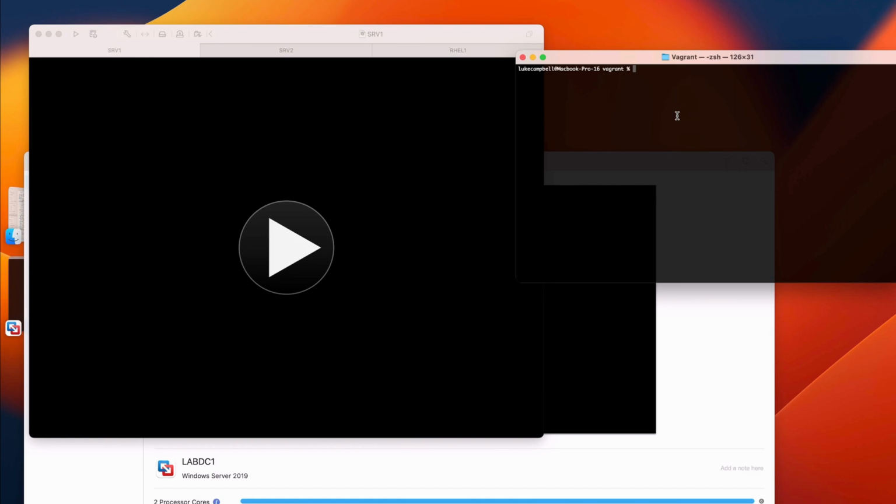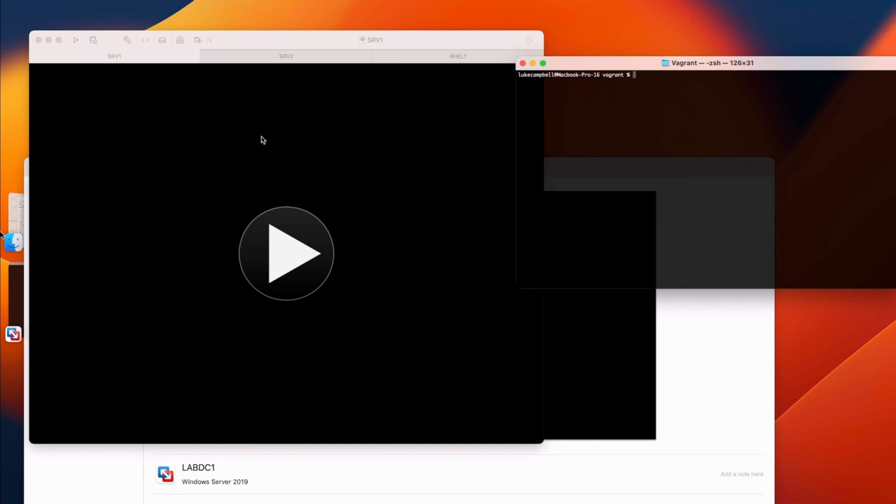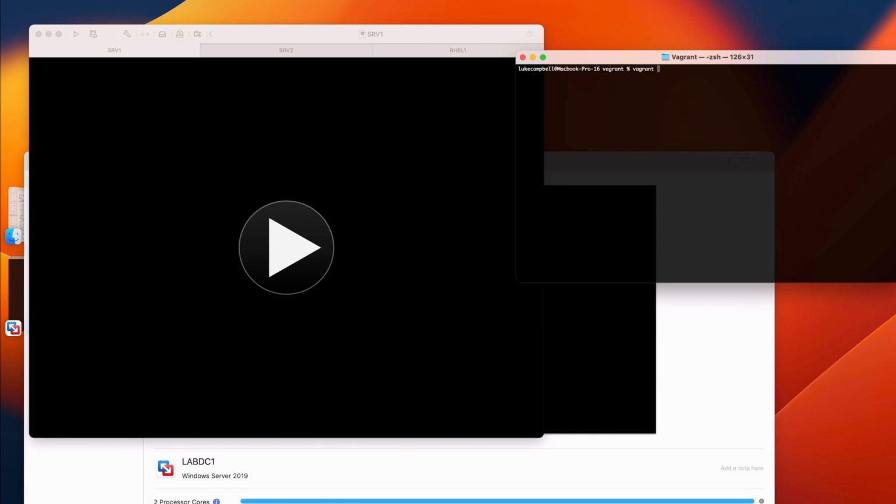Let's get started. So here I've swapped over to my virtual lab. It's just VMware Fusion running on a Windows or a Mac OS. This Mac is from 2019, so it still has the Intel processor, and I can still run Windows Server. The lab consists of two Windows servers, Windows Server 2022s, and one Red Hat Enterprise Linux, all running evaluation editions. Red Hat Enterprise Linux I downloaded from the developers subscription. So I'm going to go ahead and start my machines just using Vagrant. And we're going to focus on SRV1 today. In a later post, we'll be using all three machines.